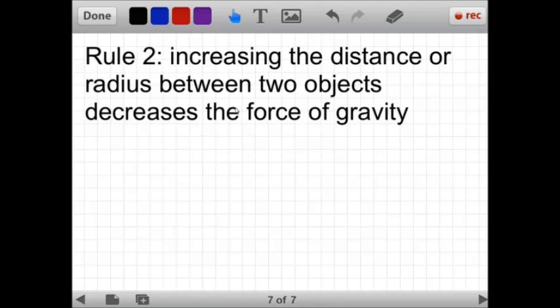If one object gets bigger, let's say we look at the Earth compared to the Sun, the Sun is much, much bigger than the Earth. It has a lot more mass. Its gravitational force is a lot bigger than the Earth's gravitational force because it has such a big mass when compared to the Earth, right? If you think about the distance between the Sun and the Earth and the Sun and Pluto, Pluto does not feel as much of the gravitational force as the Earth does because Pluto is so far away from the Sun when you compare it to how far the Earth is from the Sun. Right? It should all make sense. This is very logical, what we just talked about.